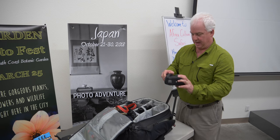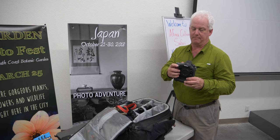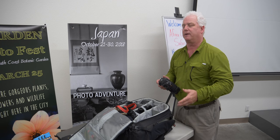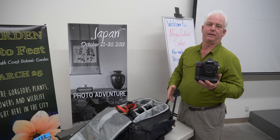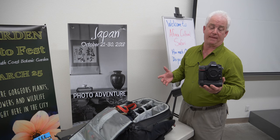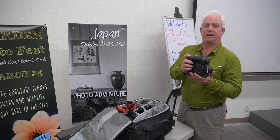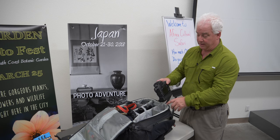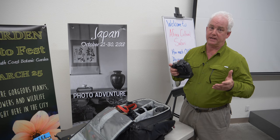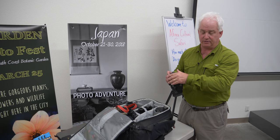This is my camera kit. I have two active cameras: the Nikon D850 — my favorite camera — with a battery grip, and the Nikon D500. The battery grip makes the camera faster, lets me shoot all day without changing batteries, and enables portrait orientation shooting. I've got the two latest Nikon cameras — one with a DX crop sensor and one full frame — which lets me change the effective perspective of my lenses.